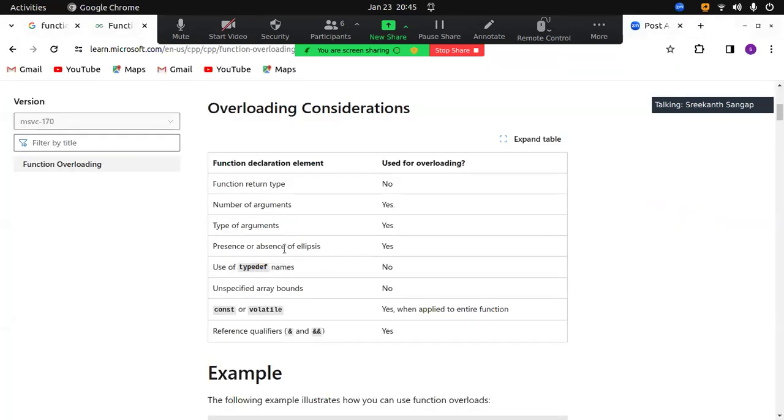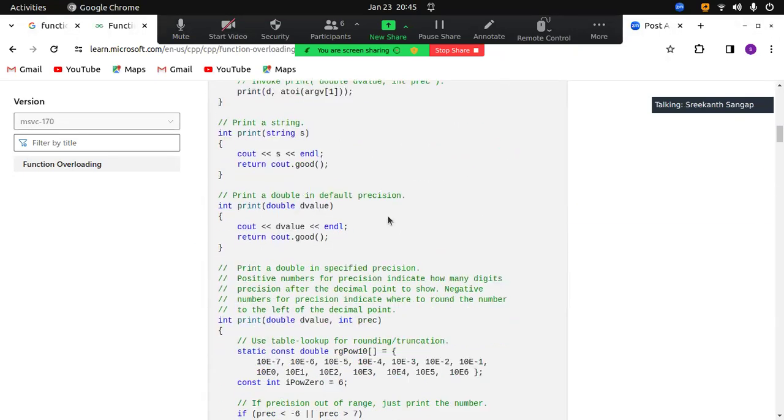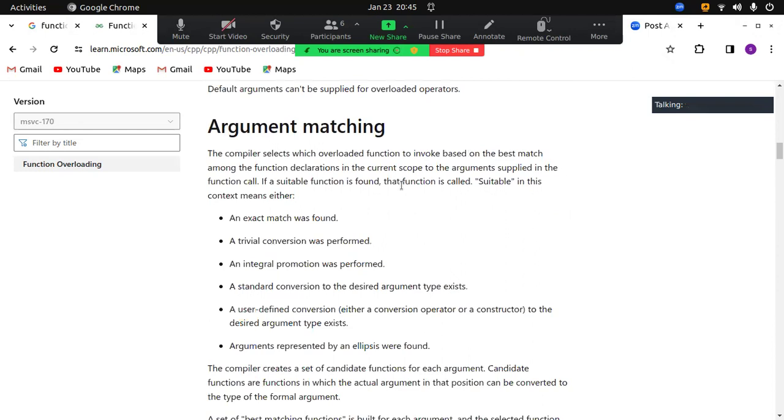Okay. Now, presence and absence of the ellipsis operator. I'll cover this in the next example itself. The rest is not mandatory; I think we will cover it later on. Okay, it's the same now.